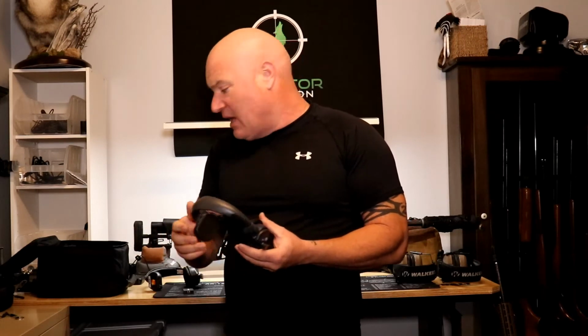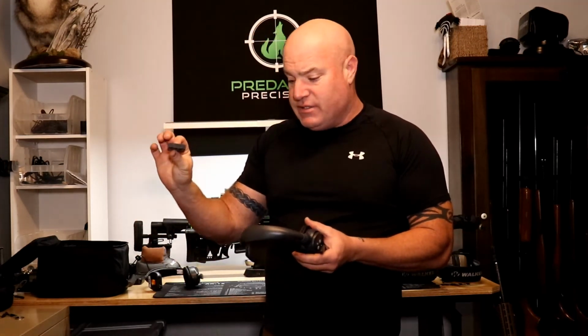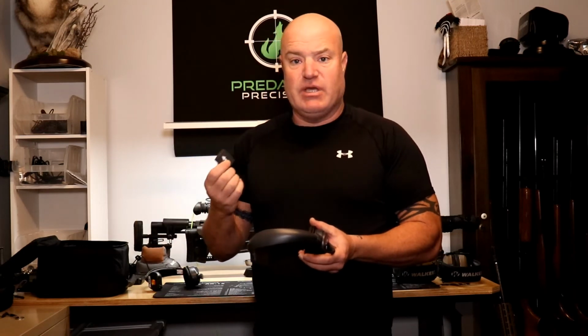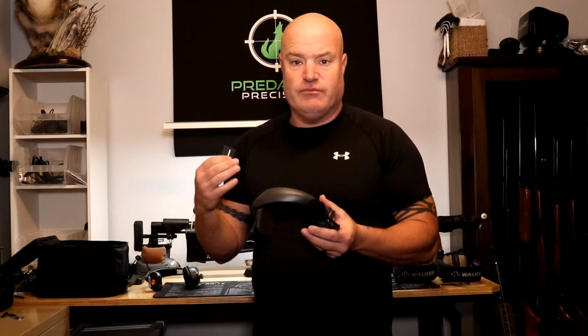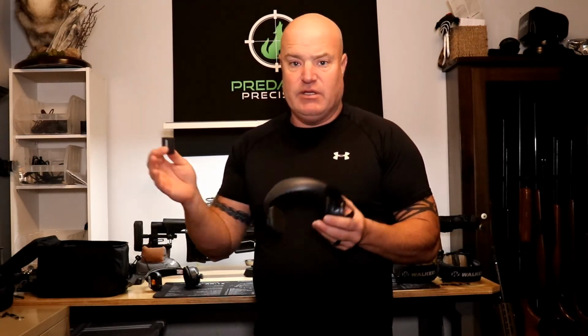The other thing is battery life. They come with rechargeable batteries. These little batteries, when we've tested them, last about 5 hours. So if you're going to push through a whole night, tournament wise, where you're hunting for 9-10 hours straight, I would buy an extra set of batteries. We got the set that comes with it, and I bought an extra set. That should get you at least 9 hours of constant communication. We don't turn them on and off. We turn them on at the beginning of the night and just let them run all night.